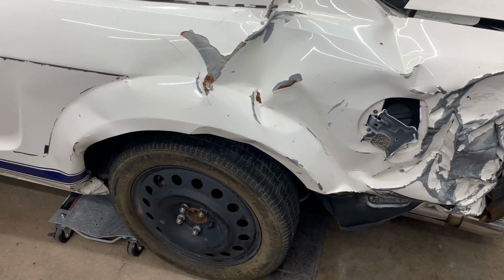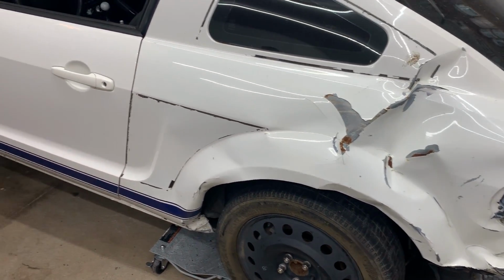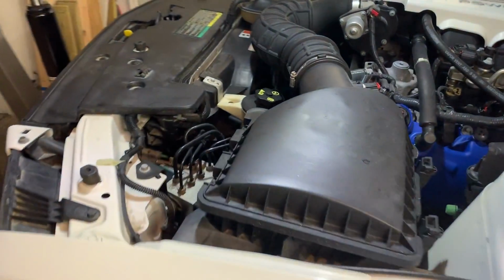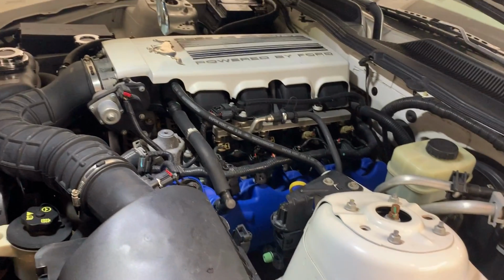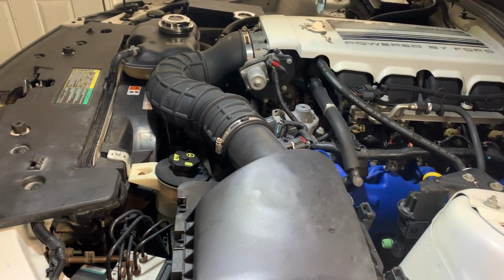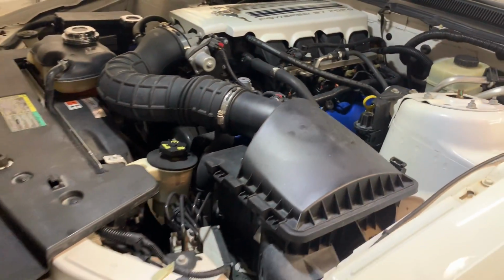I did drive this car over to the auto shop today to have the air conditioning system, all of the Freon taken out of it, so I can disassemble the air conditioning system and not have all of the Freon just blasting out of it. So I had that done today.